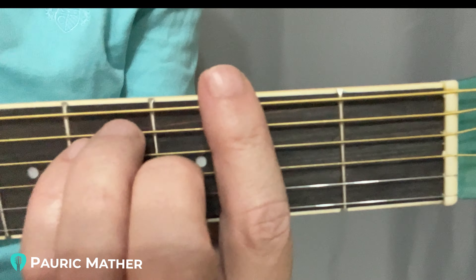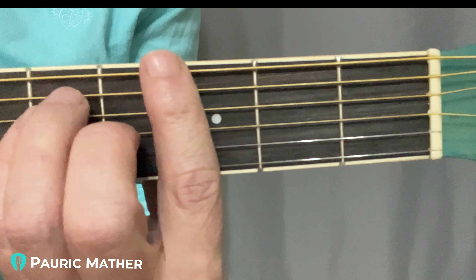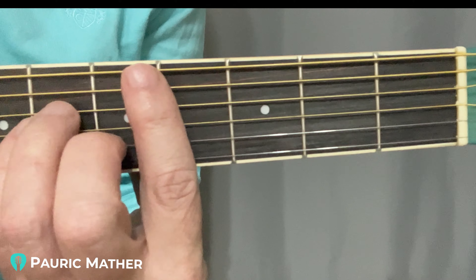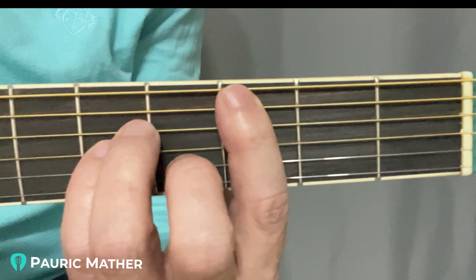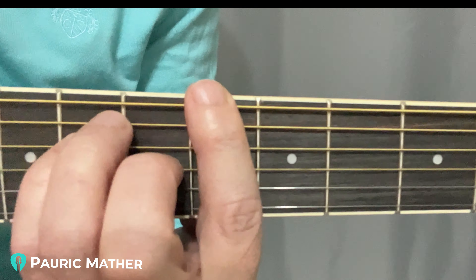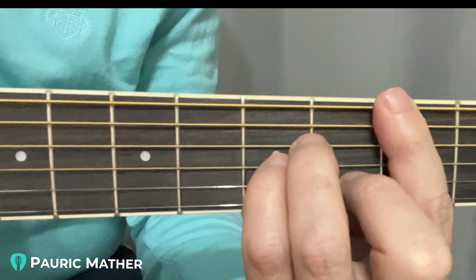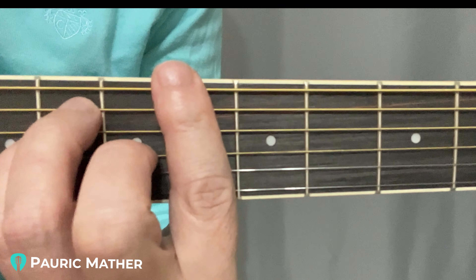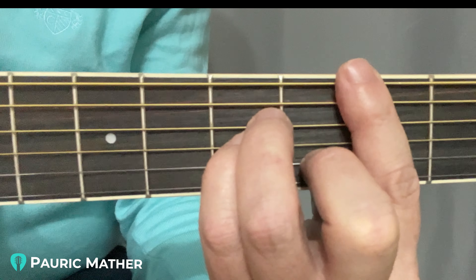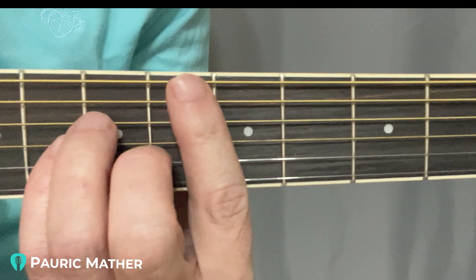If you've got all that, it would be awesome if you could weave that up and down — going down to the fifth string bar chords, up to the sixth string bar chords, and back. That would be a great exercise. It would be even more awesome if you could look at a Bob Dylan song called 'Le De Le', which starts with a chord on the sixth fret. Down. Up. And that's most of the song — a wonderful song for learning bar chords. So many skills in that short piece, and you can apply them to every other song you play after that.